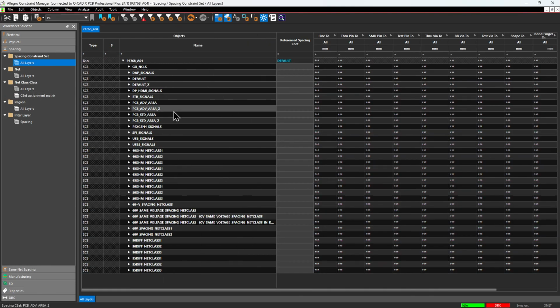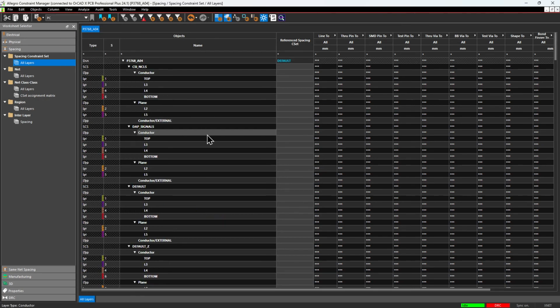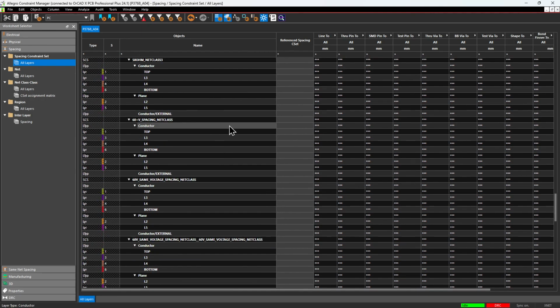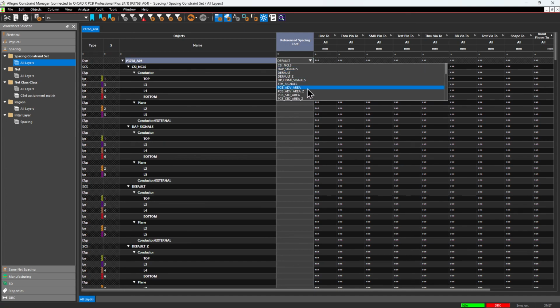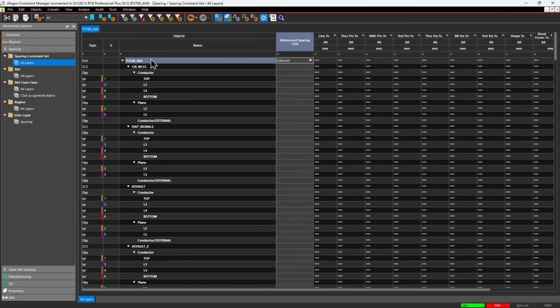Then you have spacing constraints and all that. Sort of view and look at any spacing constraint rules. They go based on default. But you can put in certain things here, like your 90 diff spacing and all that good stuff.